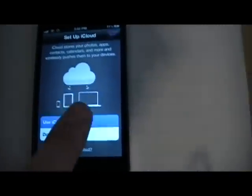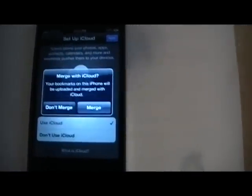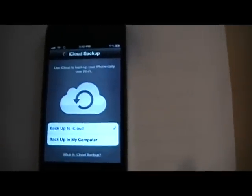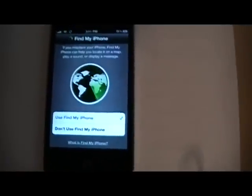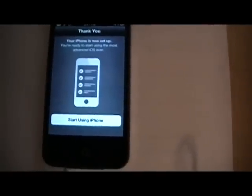And I'm going to use iCloud and click next. And merge with iCloud. Your bookmarks on this iPhone will be uploaded and merged with iCloud. Merge. And I'm going to back up to iCloud. Click next. And I'm going to use Find My iPhone. Click next. And finally I'm going to use Siri and click next. And I will automatically send diagnostic information. Thank you, your iPhone is now set up. Start using iPhone.